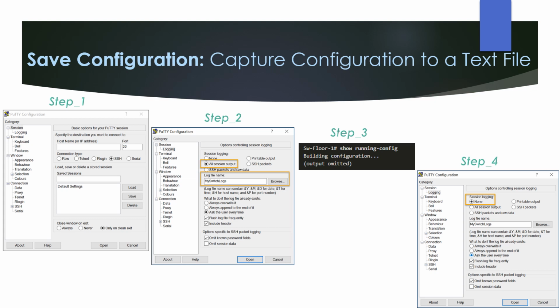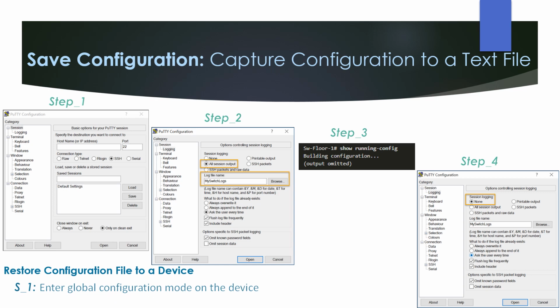But remember that the text file created can be used as a record of how the device is currently implemented. The file could require editing before being used to restore a saved configuration to a device. To restore a configuration file to a device, you have to go through two steps. First of all, you have to enter global configuration mode on the device.